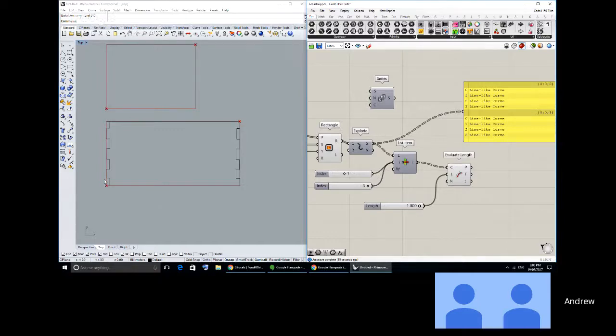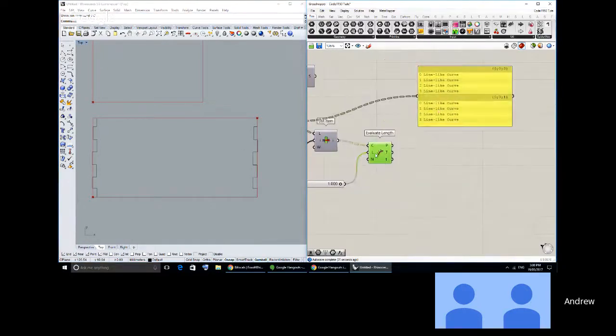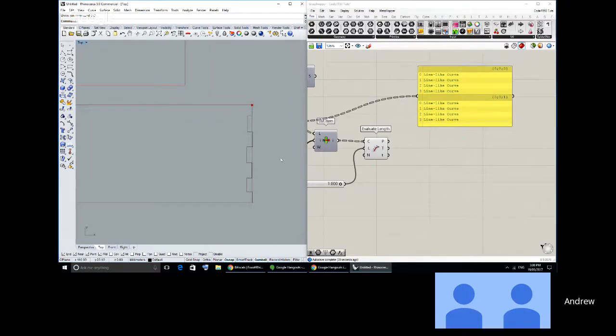That becomes very important when we start trying to define the way this finger jointing system is working. So before we start worrying about offsetting and moving or whatever, we need to think about how we're going to take this line and actually make it look like this finger joint.